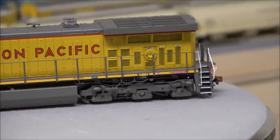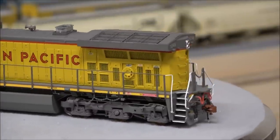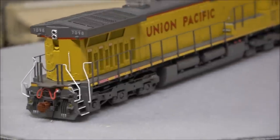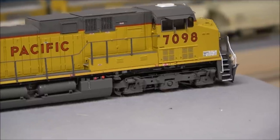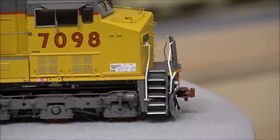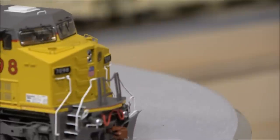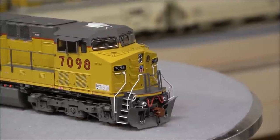You can see the brake chain detail and the brake lines and the truck detail a little better with it being gray versus black. As I turn this around towards the back, you can also see the end detail a little better. But just a quick Vanna White 360 on this so that you can see the UP scheme here. If I zoom in here, there's some extra writing. I don't know if it's legible because we tend to go past infinity focus, but it has GE labels on it. I can read that part at least. And then there's your nose detail where you can see the windshield wipers a little better. The UP shield on the nose, stanchions, etc., etc.